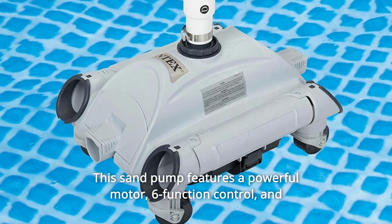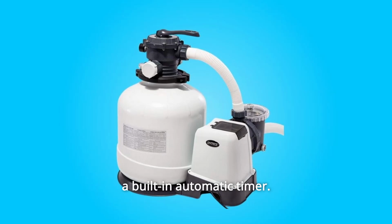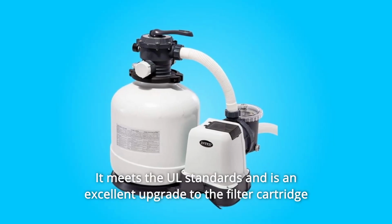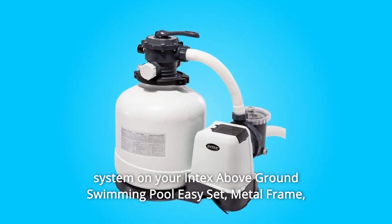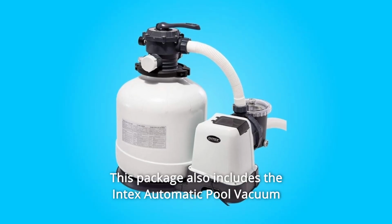The sand pump features a powerful motor, 6-function control, and a built-in automatic timer. It meets the old standards and is an excellent upgrade to the filter cartridge system on your Intex above-ground swimming pool, Easy Set, Metal Frame and Ultra Frame, up to 19,600 gallons.